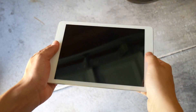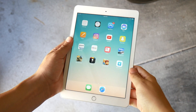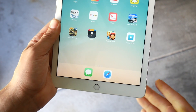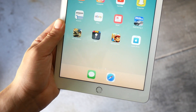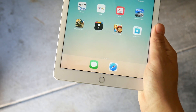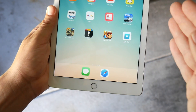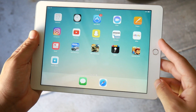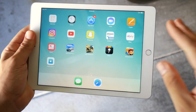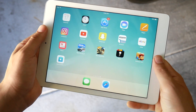There are a couple of negatives. Number one: the display is not laminated. At $329 some might not expect it, but the iPad Air 2 had it, and I don't think lamination would raise the price that much on a device with only 2GB of RAM and an A9 CPU. They could have included it at maybe $350–$399 and it still would have been a win. Instead they went with older technology from the iPad 3/iPad 4 era. Anyone who doesn't care about display tech won't mind, but it's my personal concern.